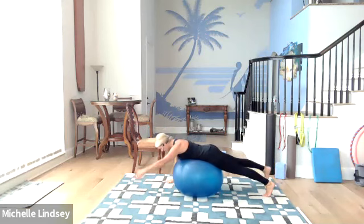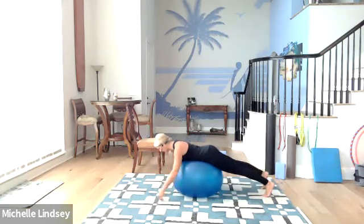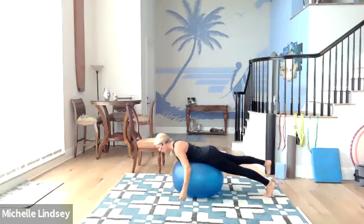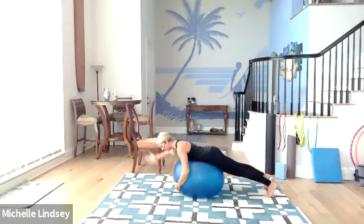It's called a regression. It's a scalable thing to make the movement harder. So in an ideal situation, what we would be monitoring here is a parallel line to the floor. Switch sides. Now, we're going to do about four more. Do you need the hand on the floor, or can you touch the ball with that hand and down?